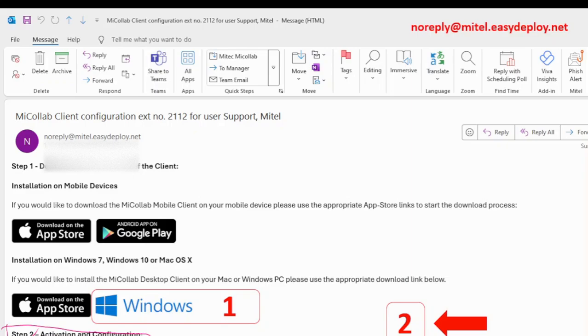It says if you are reading this on the same device you have downloaded and installed the MiCollab application, or simply click here to start the provisioning. So we are just going to go and also click here. So let's go ahead and demonstrate that.